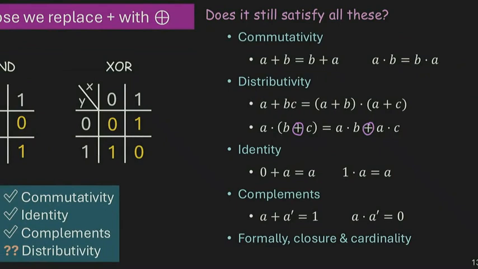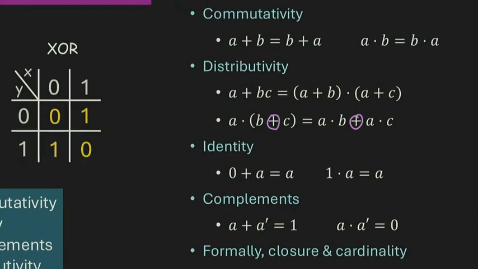So we're saying, okay, if we replace the OR with XOR, is this still true? That's what we're trying to verify. So tell me again what you just said. For B plus C, inside the parentheses, it could be 0. Therefore, that expression will be 0. But on the right-hand side, A times C could be 0, and A times C could be 1. Therefore, it wouldn't satisfy. Is that right? I think I caught it right.